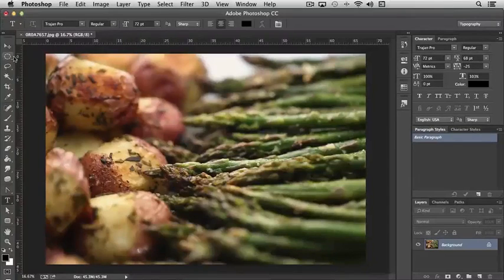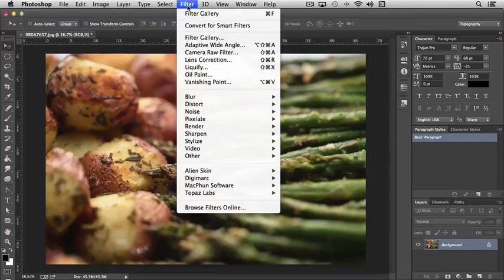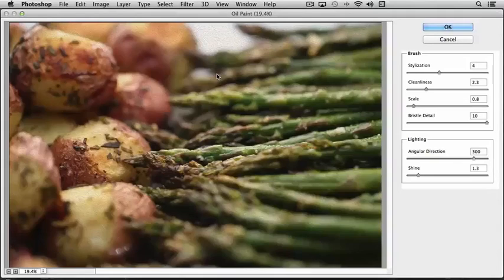The next filter that we're going to look at here in Photoshop is one of the newer filters that was just added a couple iterations back. And it's one that's a lot of fun. It's called Oil Paint, and you can do some pretty cool things with it. It's a painting effects filter, as you would guess, and the object of it is to make your photograph or image look somewhat like an oil painting.